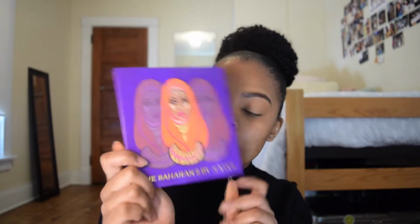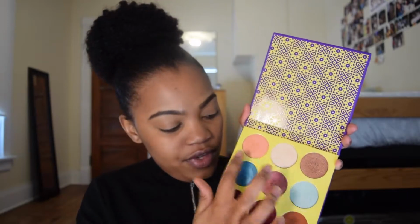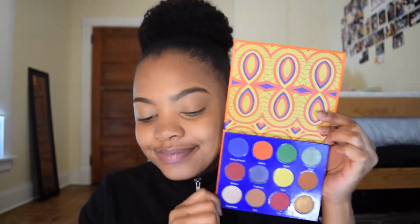So now for the color, I am going to use 3 different palettes. I'm going to use my trusted NYX Ultimate multicolored palette, and then I'm also going to use my Juvia's Place Saharan 2 palette, because it has 2 shimmers. It has this one and this one that are sort of in the range of blue that I want to do today. And then I'm also going to use the Afrique palette by Juvia's as well. And this is what it looks like.